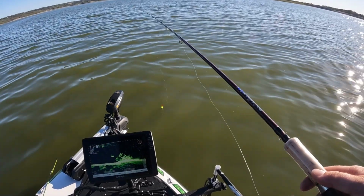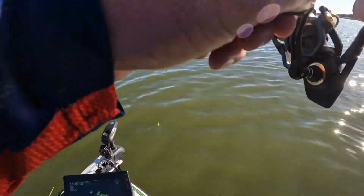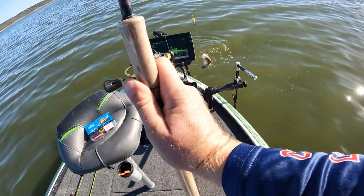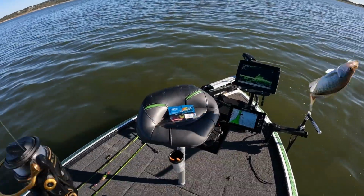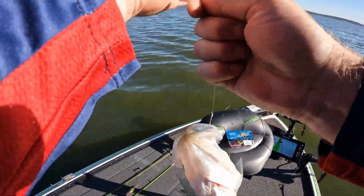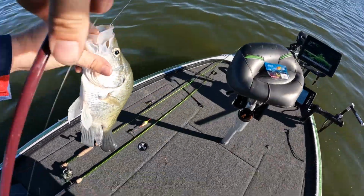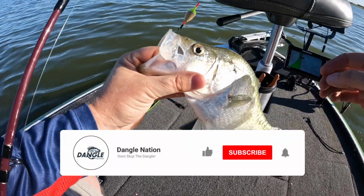Let's watch that bobber there. And guys, if that bobber goes under like that, boom, we're gonna set the hook. And we're gonna set the hook on a dandy boy. Holy buckets. Are you kidding me? Holy buckets, dude. Guys, that's what we're after. Holy cow. Look at that fish. Are you kidding me?